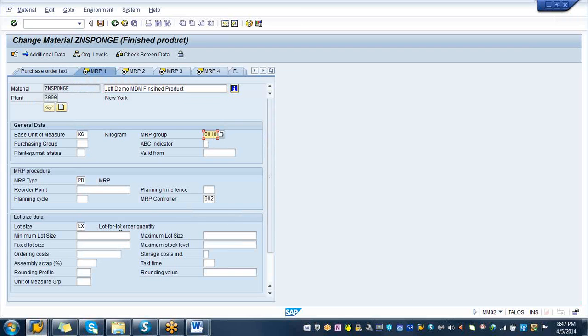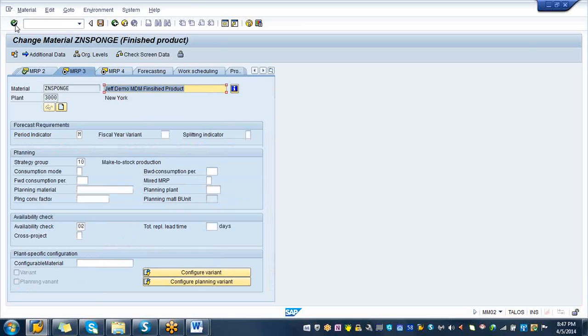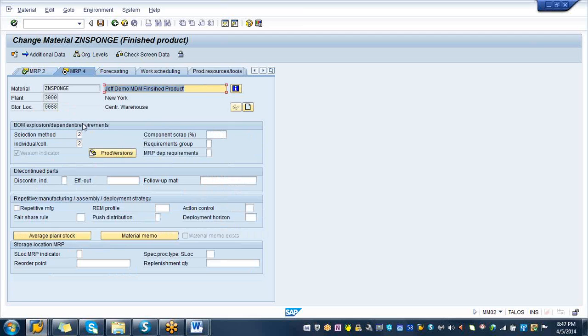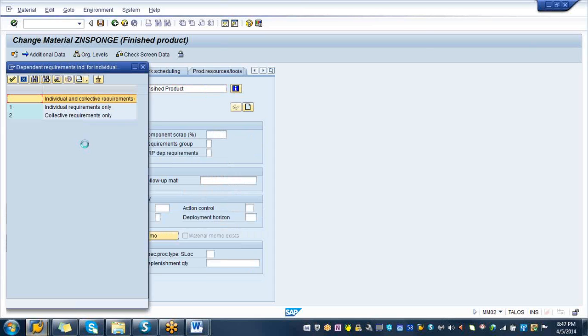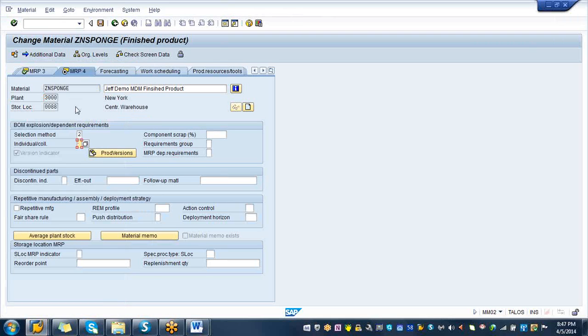Make to stock, lot for lot, PD, enter, in-house, make to stock, selection method, individual or collective, collective requirements, not individual requirements, individual and collective. We make this change.